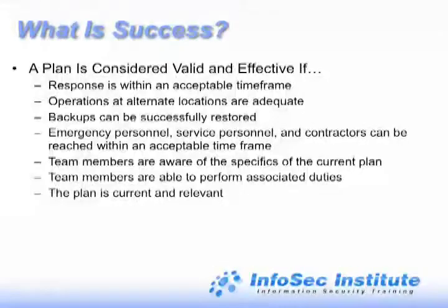Emergency personnel, service personnel, and contractors can be reached within acceptable time frames. I know many organizations that have secondary backups, basically meaning contractors, to where, if a geographic event happens and their main site location is no longer viable, they can call people all across the country or world to come into specific areas. And it would be on a temporary basis. So some of the contractors are not just for buildings and things like that, but actually for employment. You also have team members who are aware of specific actions to occur and how they're supposed to occur.